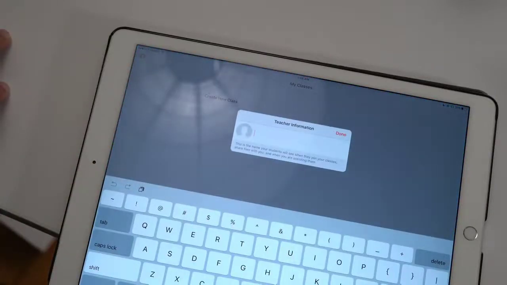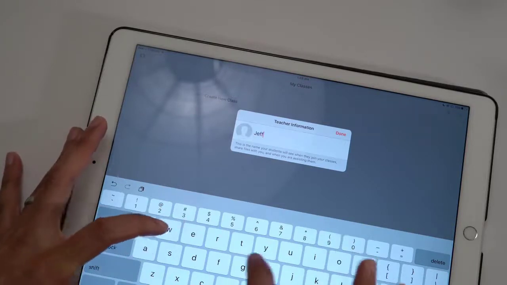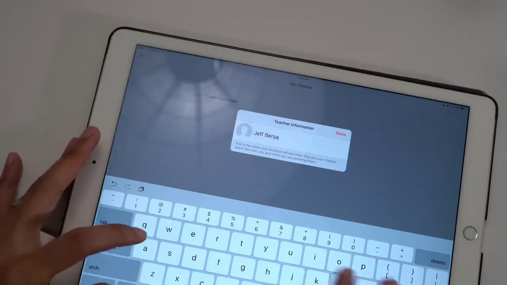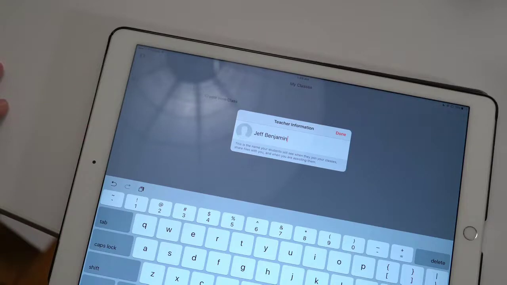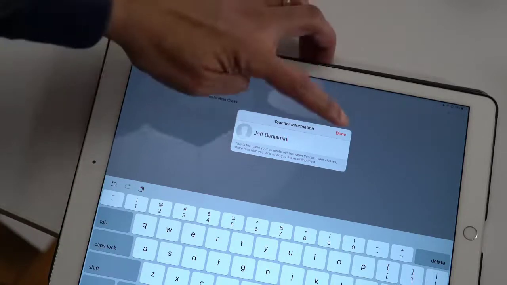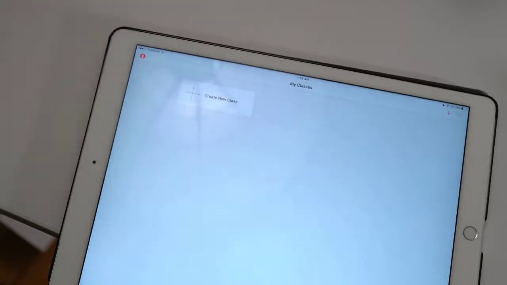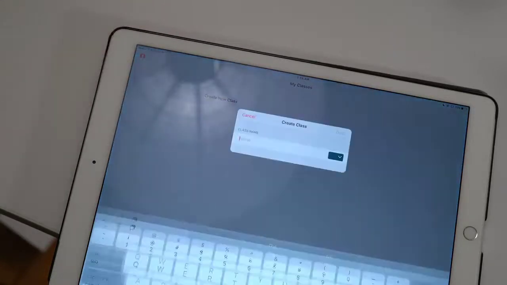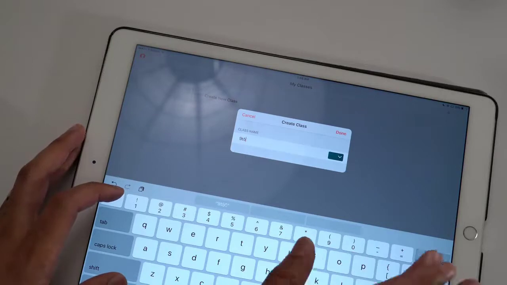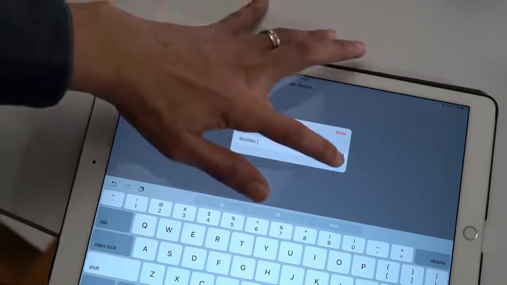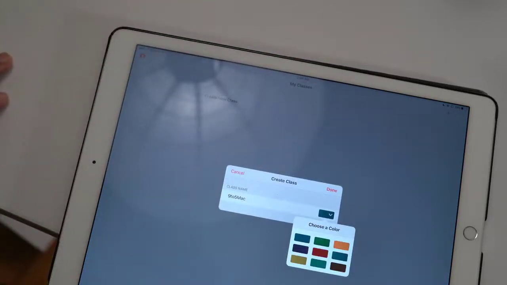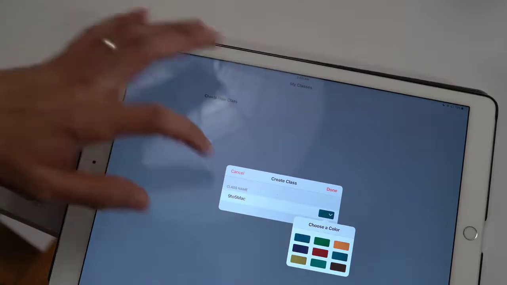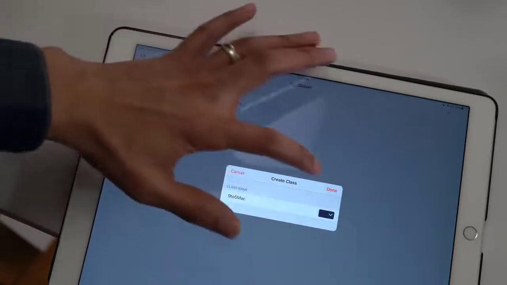a tap. So after launching Classroom 2.0, it's going to ask for teacher information. So you just put in your name, put my name in like that. And once it's in there, you just tap done. Just like that. All right, so now I'm going to create a new class and I'll call it 9 to 5 Mac. You can also select a color, and there's no real good 9 to 5 Mac color, but I'll just choose this one, closest thing to it, this blue color.